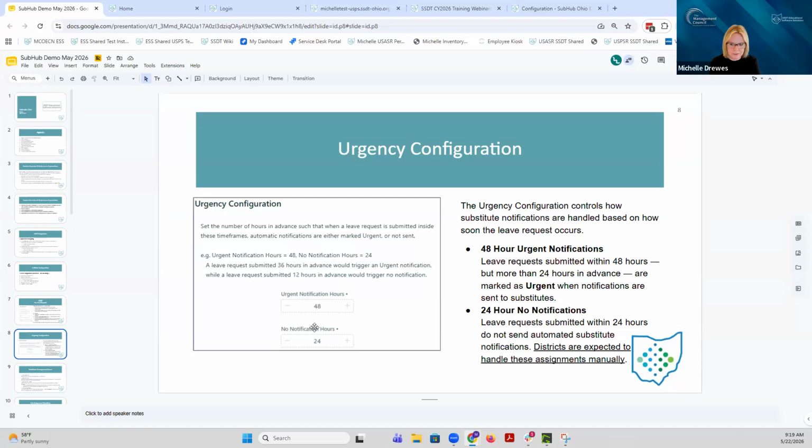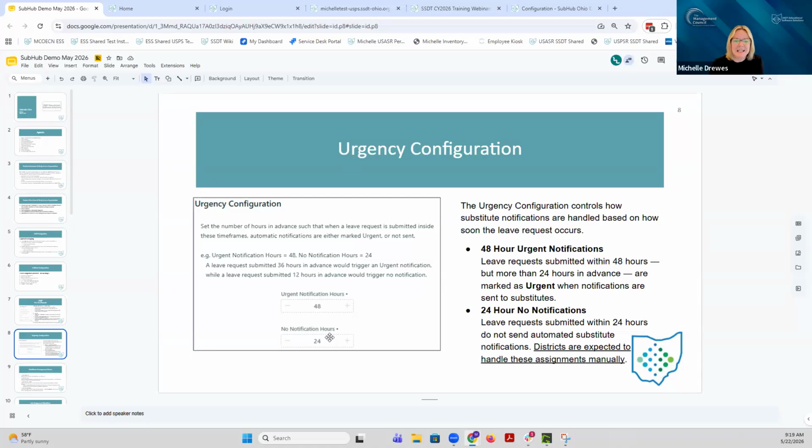So we really have 2 different settings in here. Urgent notification is 48 hours, no notification is 24. So it states right here, a leave request submitted 36 hours in advance would trigger an urgent notification, while a leave request submitted 12 hours in advance would trigger no notification.